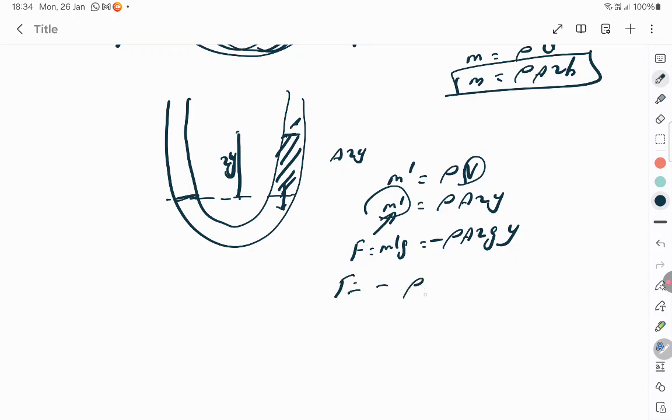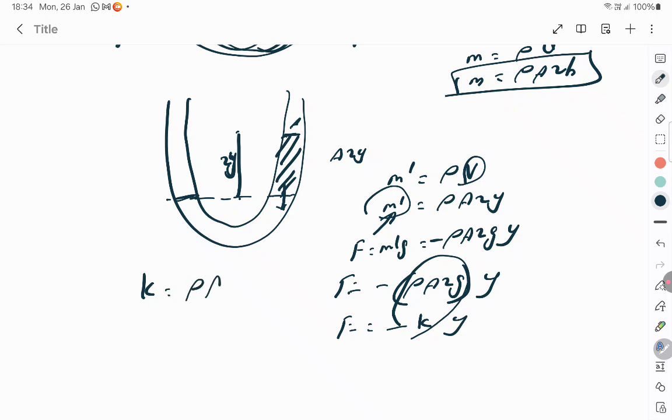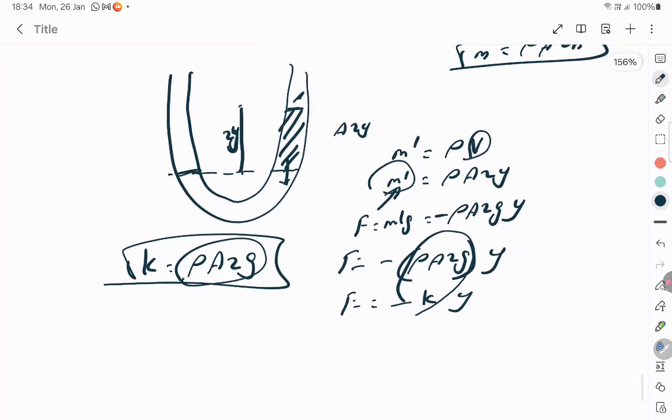F is equal to minus rho A 2 g into y shows that F is equal to minus k into y. And so this is the k. In the case of mercury, the density of the mercury, area, 2 and gravity, that's the formula for k. Okay, there's no spring here, but it is the factor responsible for bringing it back to the restoring position. It depends on the nature of the liquid, the density of the liquid, and also the area. Gravity is anyway constant. It depends on the U-tube manometer's area of cross section and the density.